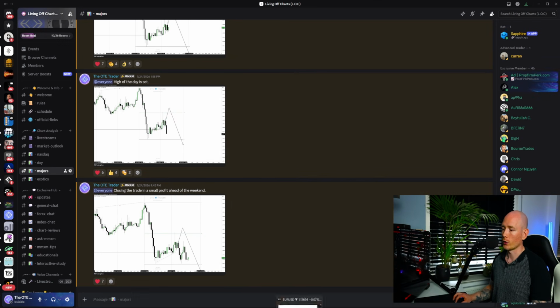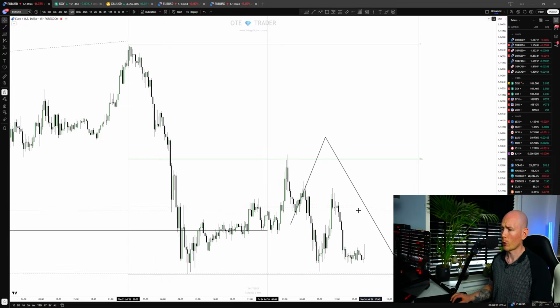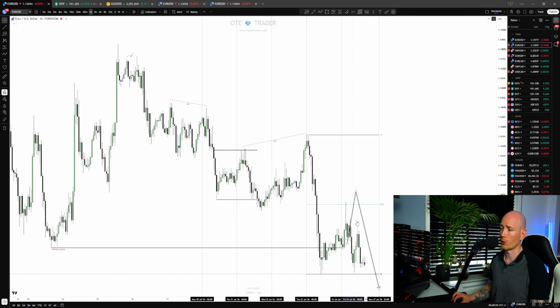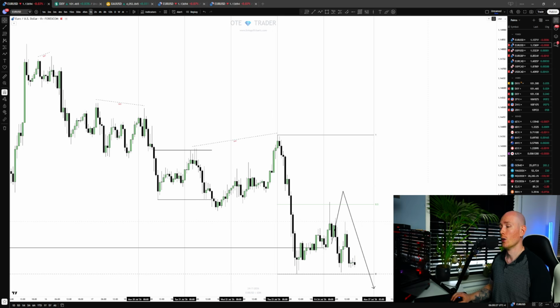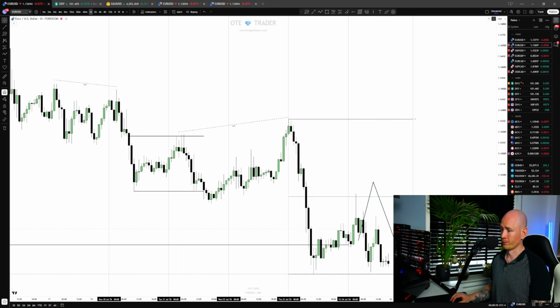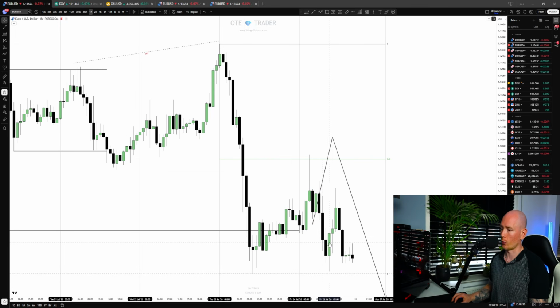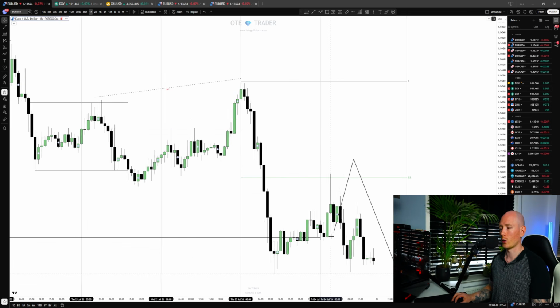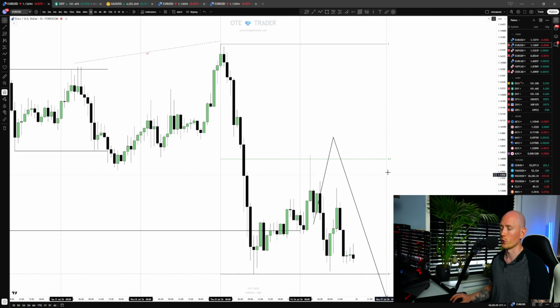Now, if we go back to the chart, price was very lackluster on Friday. It was kind of expected, but I was kind of feeling that at least this low would get run and a little bit lower below it, but that obviously did not occur. So I just closed in a small profit. I entered once price retraced on this candle a little bit, right? And price did retrace a little bit higher, but all in all, it was just a very slow day.